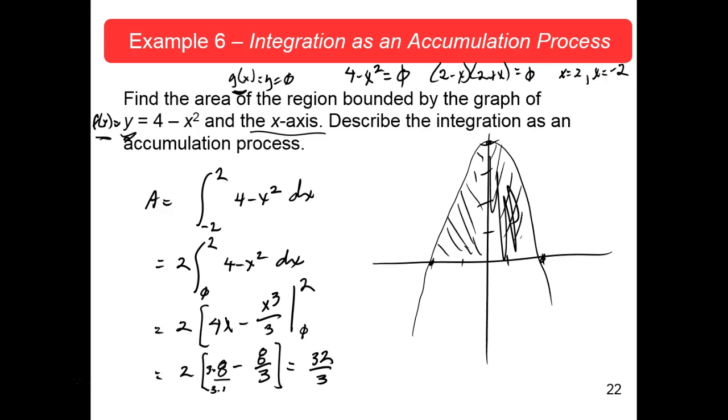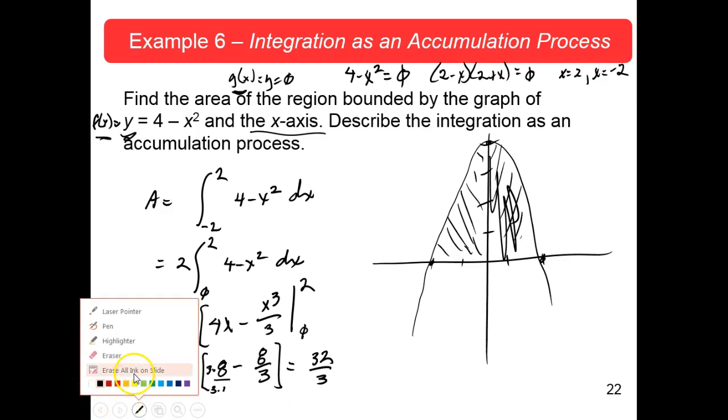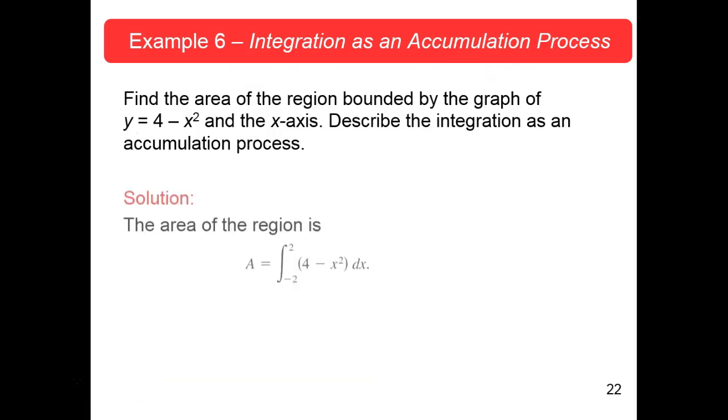There, finally they give the answer. 32/3. Now, what they wanted you to do was imagine, and well, hold off on that. That's what we did. Let's see how they did it, because they did do it, and now you'll see what they're talking about with an accumulation process. We'll erase. Any questions? We got 32/3, and they got it. I've got to find it again. There we go.